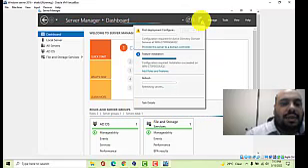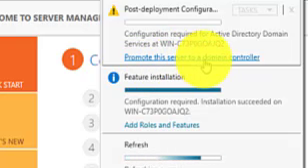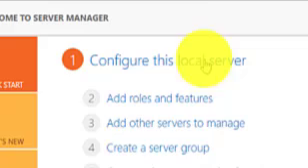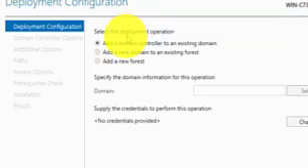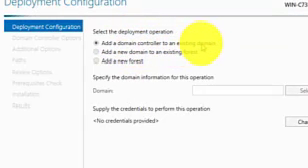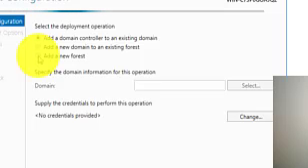Okay, once you click here, you will find that this is completed, and this is the next thing you have to do. After you install Active Directory, you have to create a domain controller. Click on it and go with the steps here. Add a domain controller to an existing domain. I don't have any domain now, so I will add a new forest first, the space for the domain. Okay, wait for this to finish.